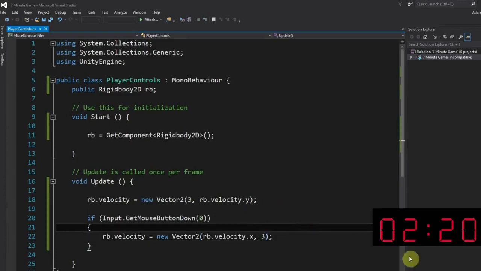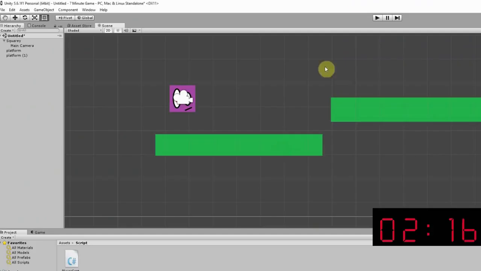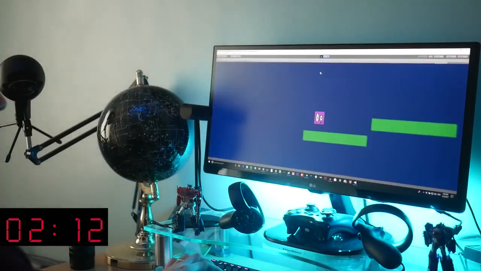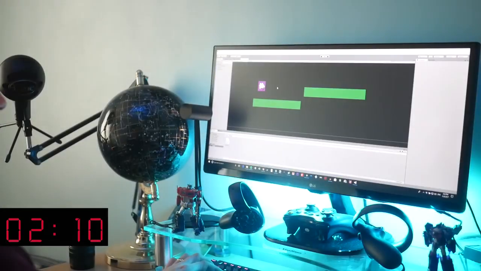So if the player clicks the mouse whilst the game is running, then he should move upwards now. Whee! I know what you're thinking, you're saying, Adam, there isn't a mouse click on Android, but that's the cool thing, because a mouse click is equivalent to tapping anywhere on the screen.